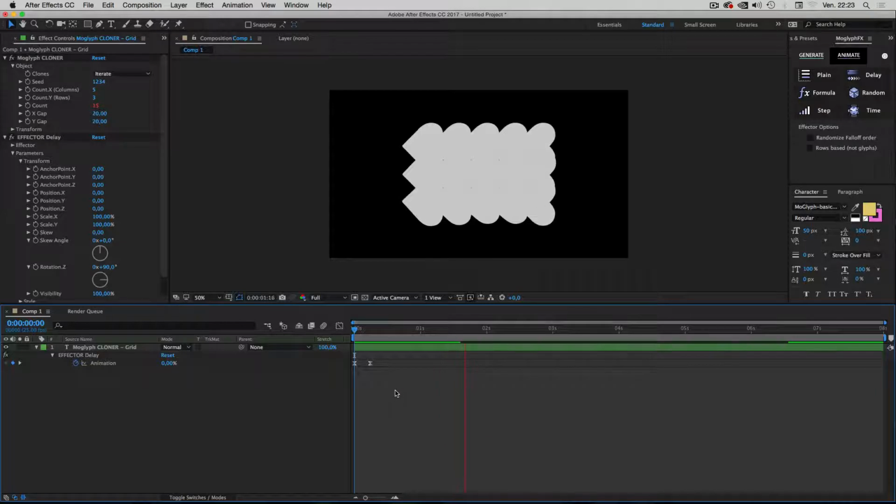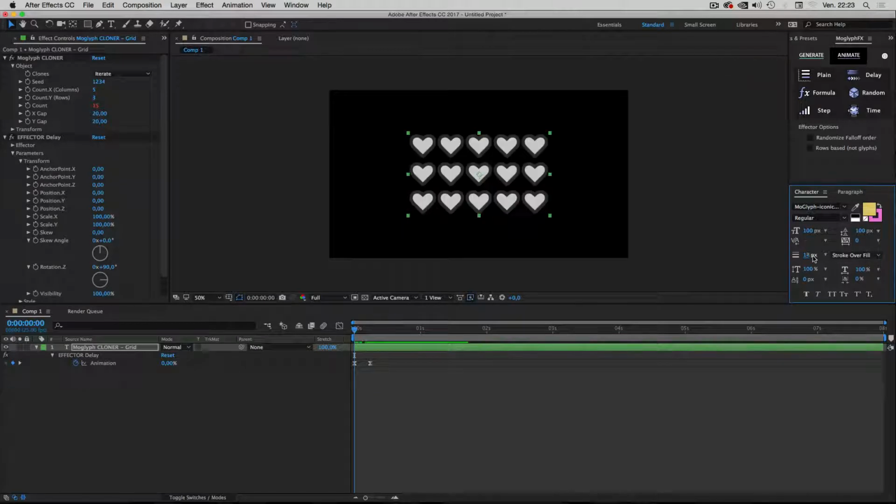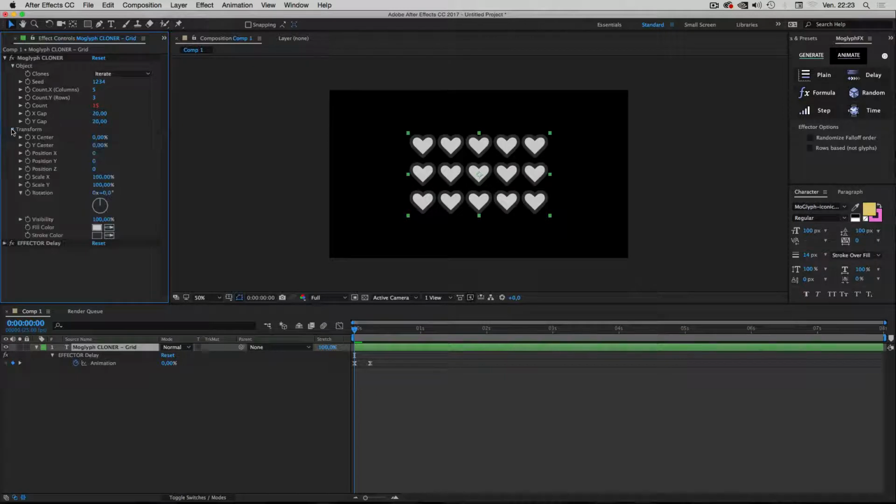this nice motion. Just to see it clearly, I will add a stroke just by going in the cloner, and since it's a basic text layer, I can go in the character panel and set the stroke width. I will play with it to add a thin stroke, and don't try to add a color from here for the fill or the stroke, because you have to remember that all the color for the fill and the stroke are defined here in the Moglyph transform group.